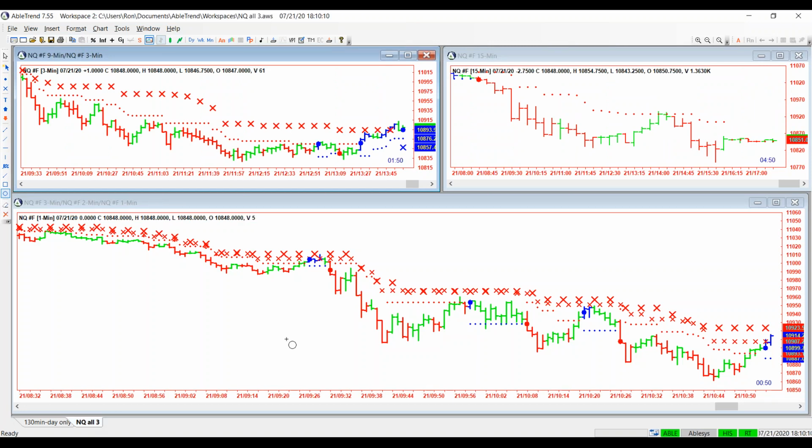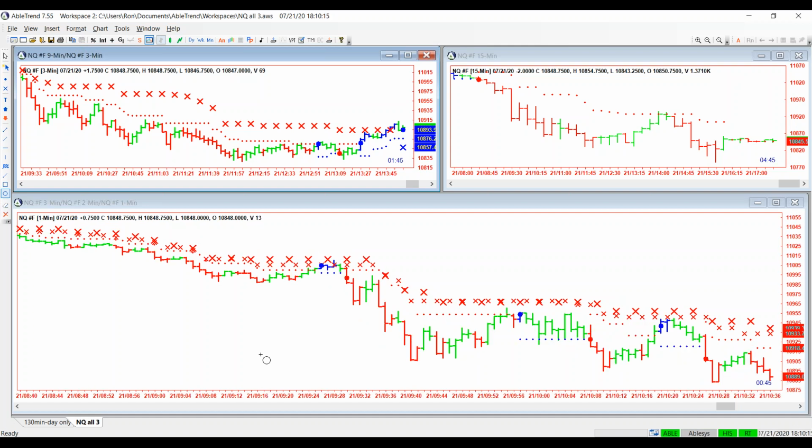Because yesterday was the second best day of the year. If you used our Abletrend signals yesterday, again, just followed the signal and made the trade. You and I, we have to make the trade. The software can't do that. All it can do is give us low risk, high profit potential trades, and we have to act on it. If you did it yesterday, you made over 200 points in one day. Not a week, not a month. I'd be thrilled with that. Most people, for weeks, that'd be great. That's one day. And each point is $20 in the mini NASDAQ. That's a $4,000 day, simply following the signals.